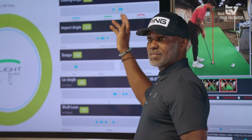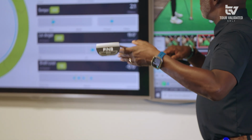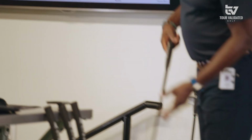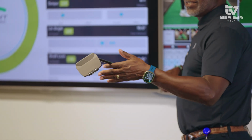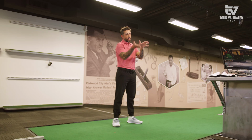There are three types of putters. Straight being a face balanced putter, something that's face balanced like this. Then we have something that is a slight arc, which would be something like the Answer. And then you'd have something that's a strong arc. You might not see as much toe hang because it's a little bit larger, like the Alley. Typically, if it was a little bit smaller head, you'd have more toe hang.